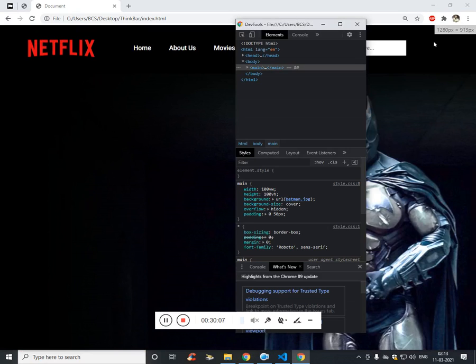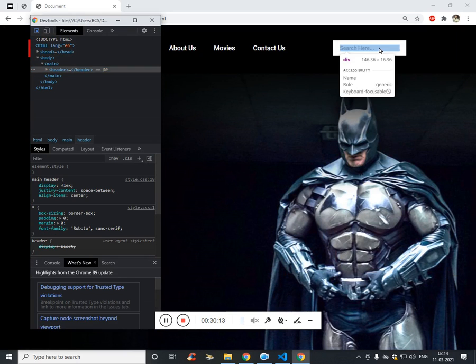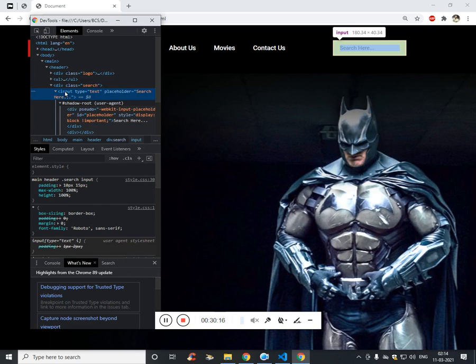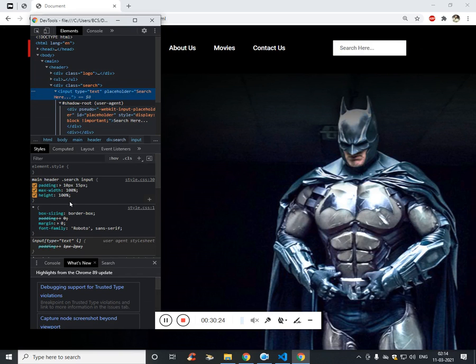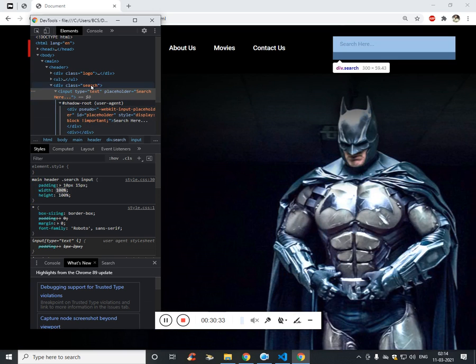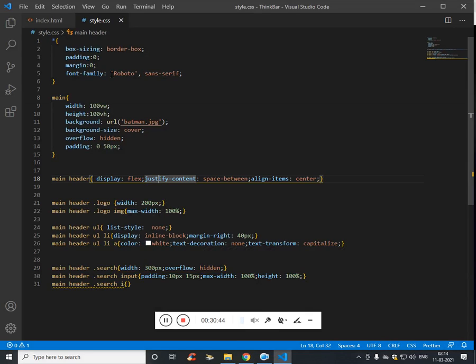So the search is actually 300 pixels, and the input field, I think 300 pixels is too big. 150, 200 seems to be okay. So we don't need the max width.